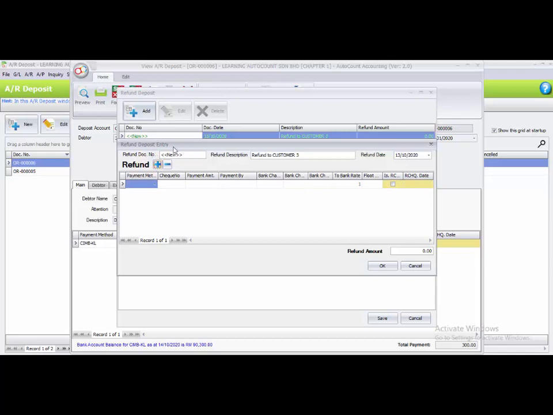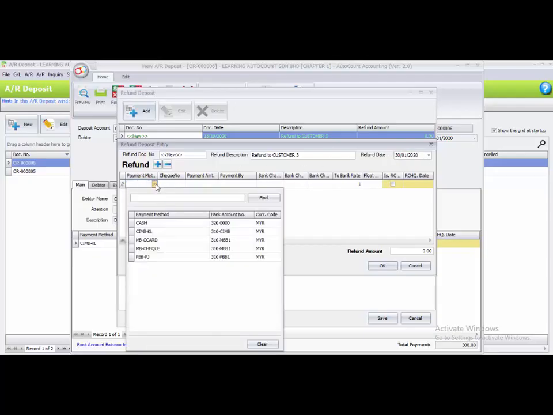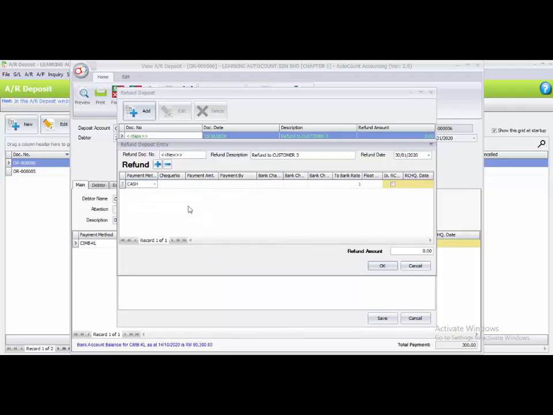So refund document number is, we use the existing one, all the same. It's only we need to change the date to 30th of January, and the payment method is by cash, and the amount is another 150.